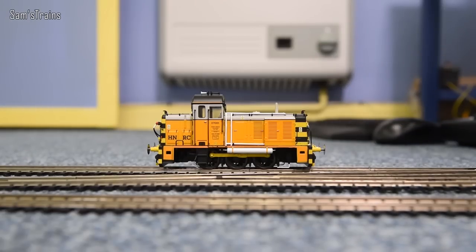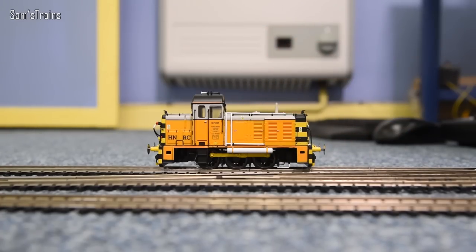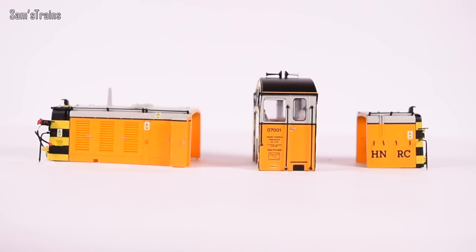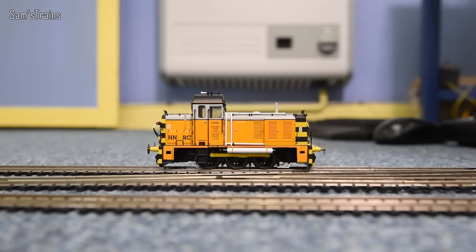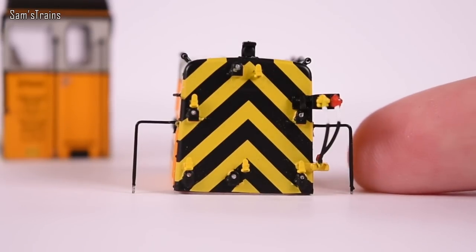Why have they done that? Why have they been different from all other manufacturers time immemorial and made those separate? It's so much easier just to have a chassis which comes out of the body for serviceability for DCC fitting. Doing it like this means that the body comes off the chassis in three sections. Yes, three sections. And also because the lower body and upper body share some of the same details, there are loads, and I mean loads, of details that come out of place.